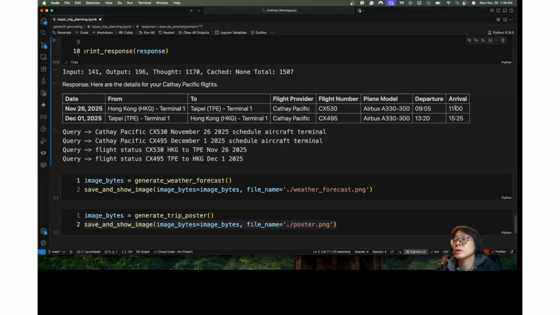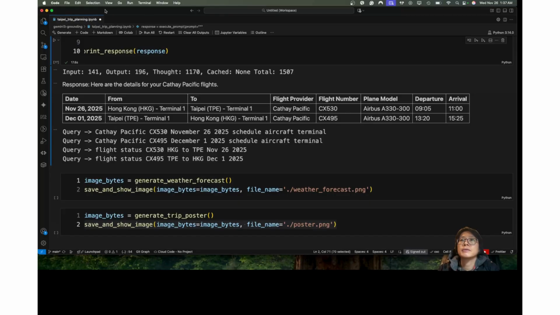The arrival time is 11 o'clock. The departure date is December 1st from Taipei to Hong Kong. Flight provider is also Cathay Pacific. Flight number is CX495. Plane model is A330-300. The departure time is 13:20. The arrival time is 15:25.